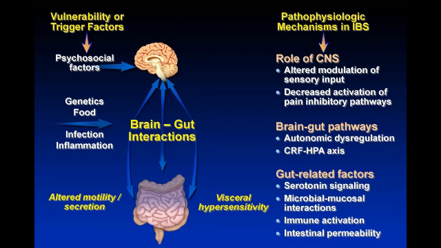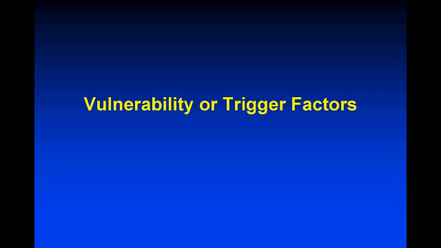Immune activation, and also now the hot area of intestinal permeability that's increased in patients with functional GI disorders, mainly in functional dyspepsia and irritable bowel syndrome so far. So I was going to try to review some of these. I always think of patients: what could be a possible reason that they are more susceptible to developing irritable bowel syndrome or functional GI disorders?